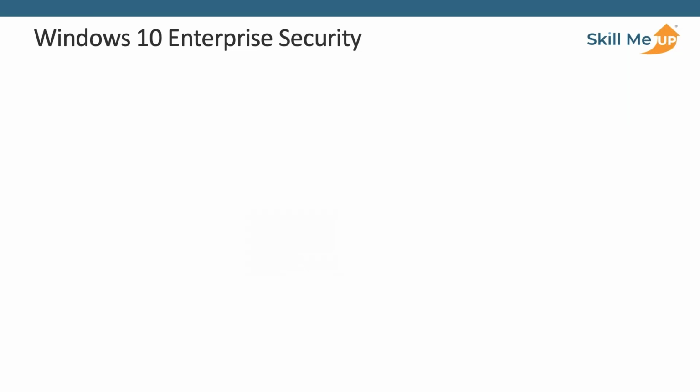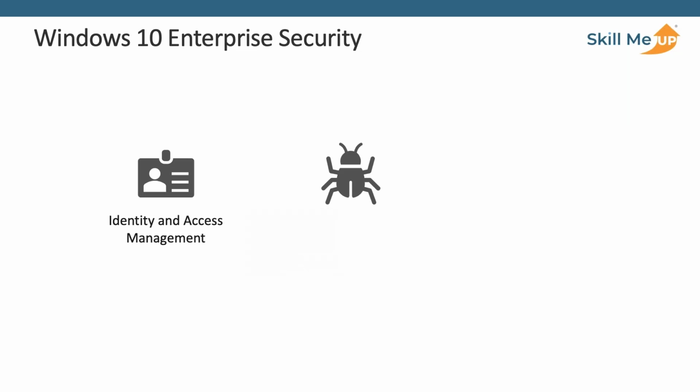Now, there are also security features that we can apply to a Windows 10 deployment. They are mapped into 3 core areas. So identity and access management: deploy secure authentication and access control to protect the accounts and the data in Windows 10. From a threat protection perspective, obviously we can stop cyber threats as well as identify and respond to breaches, especially if we integrate into things like Windows Defender Advanced Threat Protection. And then, of course, we have information protection: identify and secure the data on the devices, which is going to be a further integration into things like Azure Information Protection or Unified Labeling, which is inside Office 365.